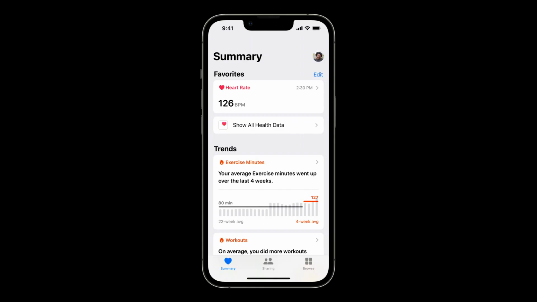The Health app has many visualizations to help people understand their health data, but building these views can be quite complex. I've been interested in taking advantage of SwiftUI, so I worked with the UIKit and SwiftUI teams to learn how to integrate both into the same app. In this video, I will teach you how easy it is to start using SwiftUI in your own UIKit apps.